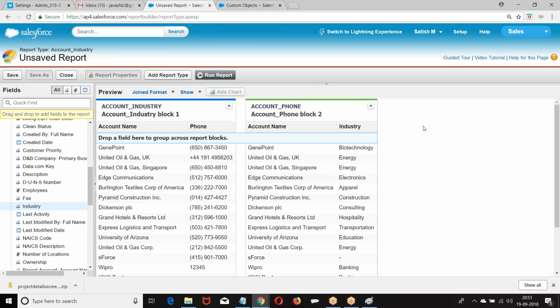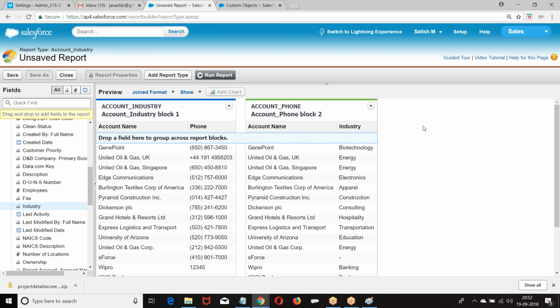Next we have the unfiled public report folder. Any report that is saved to this folder can be accessed by all those users whose profile has manage reports in public folders or view reports in public folders. Let us go to the next. What was this? My custom report folder. Any report stored in this folder can be shared with anyone of your choice.